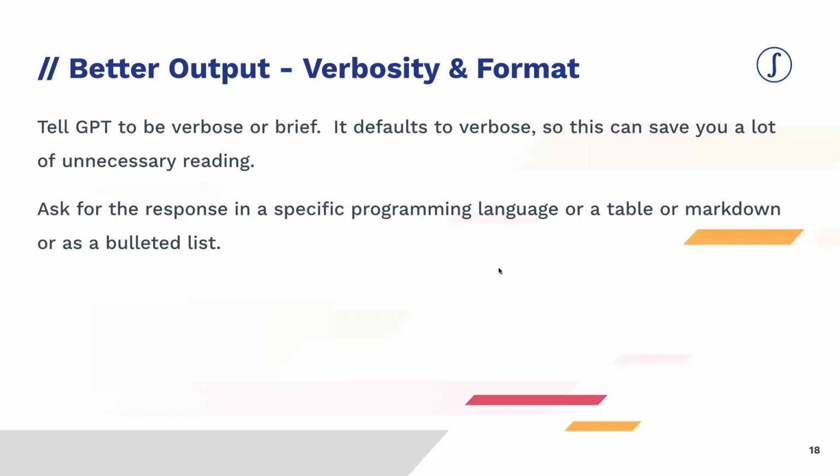And I think we have more examples later where another great example is, I want this list, but I want it in JSON. Or I'm going to use this list in a Python project, so give me this list, but give it back to me as a Python array. I did that last night. I asked it for a list in a Python array, and it gave it right back.